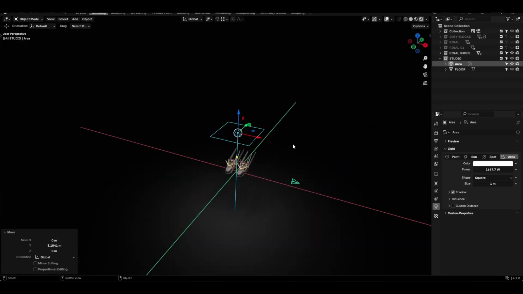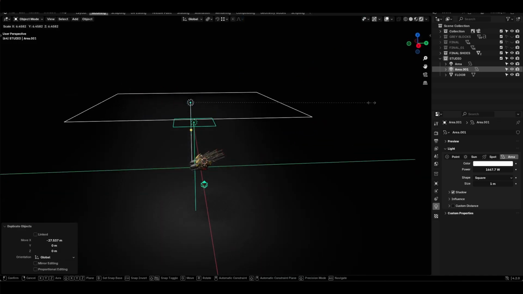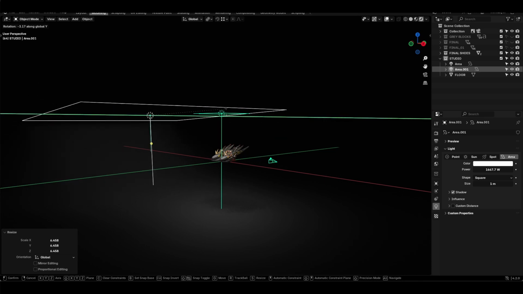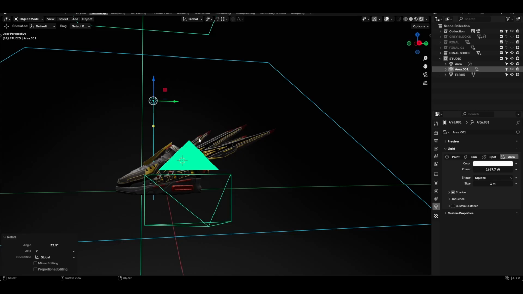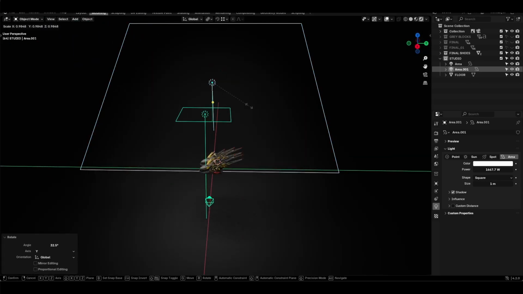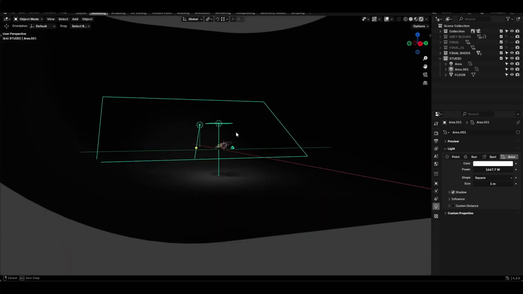So I'm gonna Shift D at the back, then increase one more. We'll add a lighting behind like this, so that when we try to render, we could get the highlight in the background over here. There.